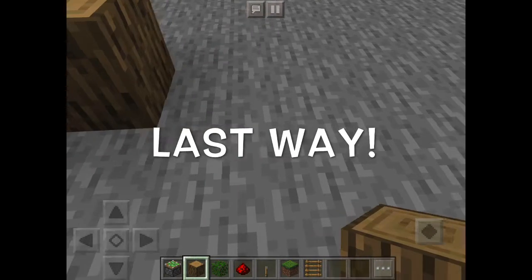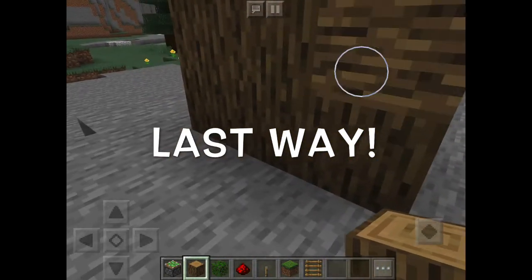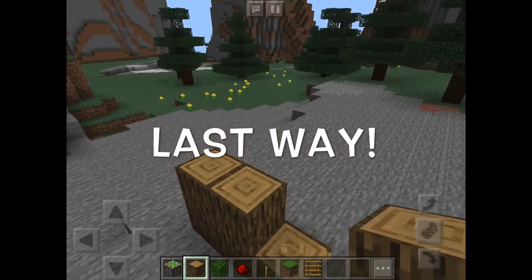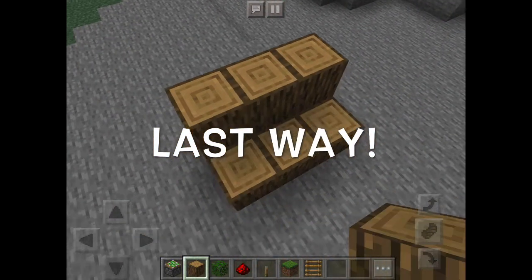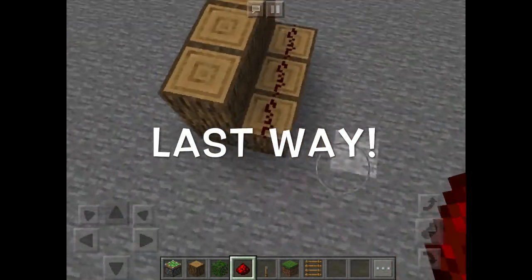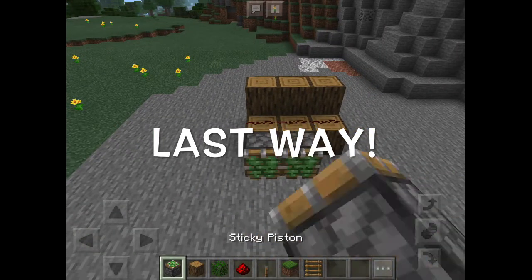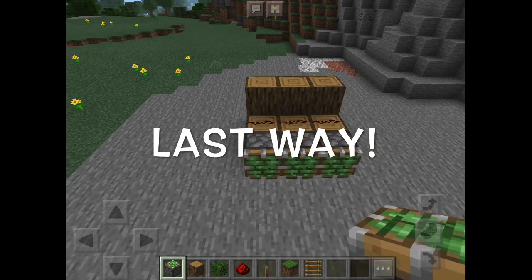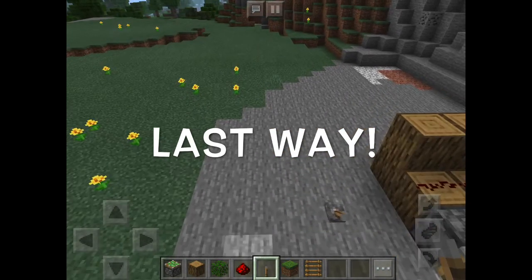Okay, so this is going to be the third one. Make sure it is like that. Oh, wait, no, it can't be facing that way. It has to be facing up. Then you're going to put three facing up there. Then you're going to put redstone on each of them. And then you put pistons there. Put a lever right here.